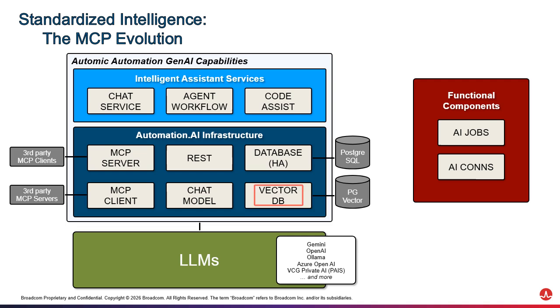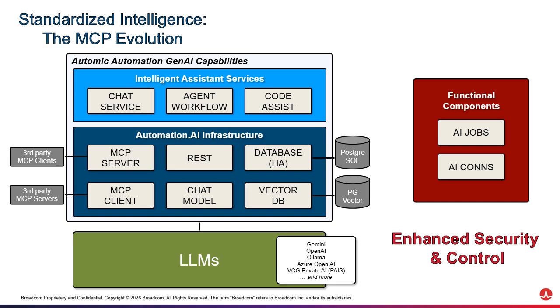By leveraging a vector database for high-dimensional context, the system provides LLMs with the precise information needed to generate accurate results across any cloud or private environment. While the protocol is new, our commitment to security remains the same. Automation AI continues to serve as your secure LLM-agnostic internal gatekeeper. All data exchanges and context management stay within your protected environment, now backed by the standardized structure of MCP. The exchange between MCP and Automic are also auditable.